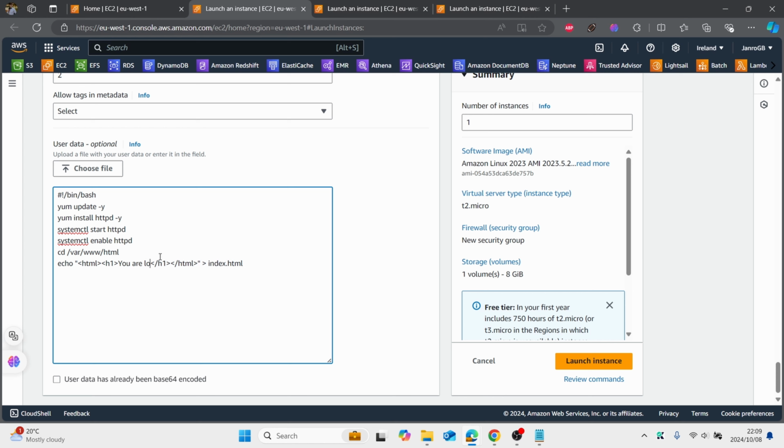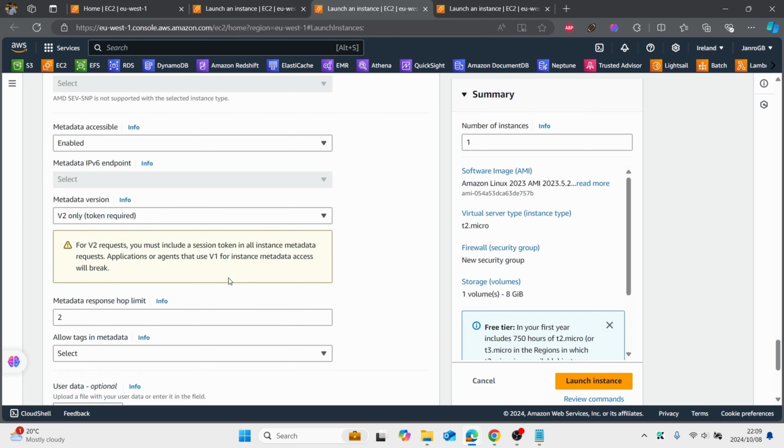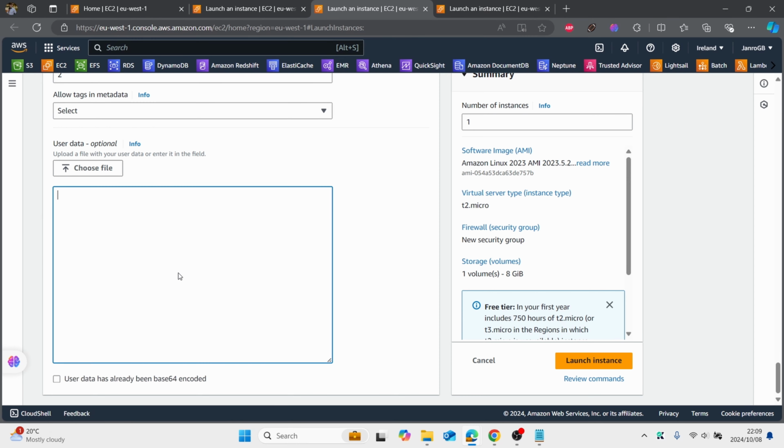You are looking at web server 1, and then let's copy that. And then on web server 2, we can paste it in and just replace it with web server 2.